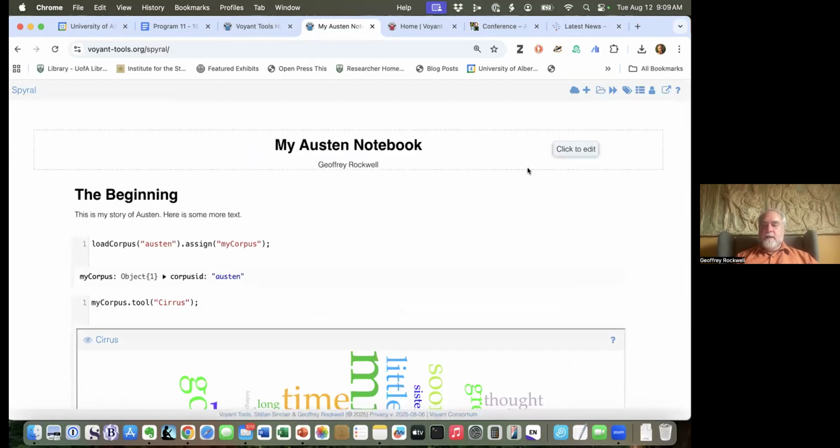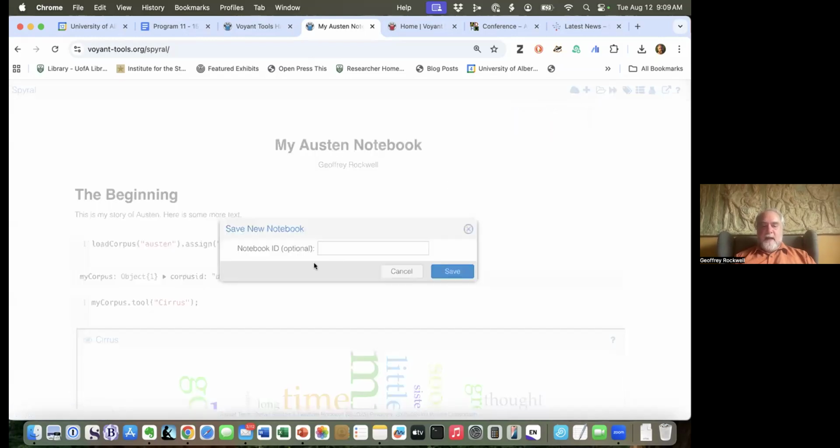And at this point, I can click on this little cloud button here. And that gives me a menu of two options, save and save as. Now, obviously, you can only save notebooks that you own in some sense. You can go into somebody else's notebook and edit it, but you can't save it because you don't have the permissions. You can save as. But in this case, it's my notebook. I uploaded it. It doesn't belong to anyone.